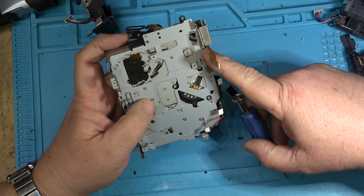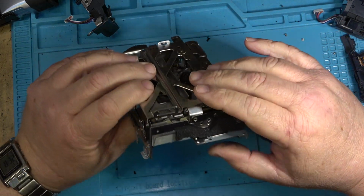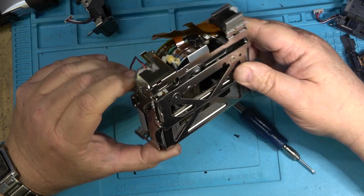Let me see if there's any other screws that hold this together. I think there's just the three of them. And that holds the chassis in like that. Okay, now I can start to put the rest of this thing back together.